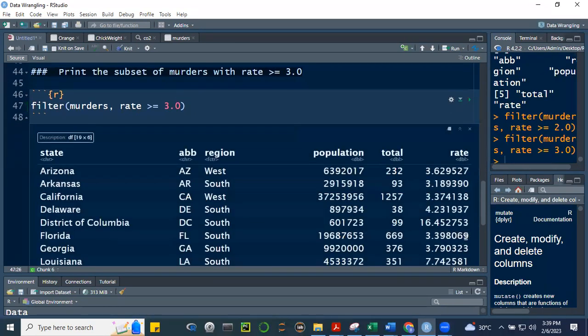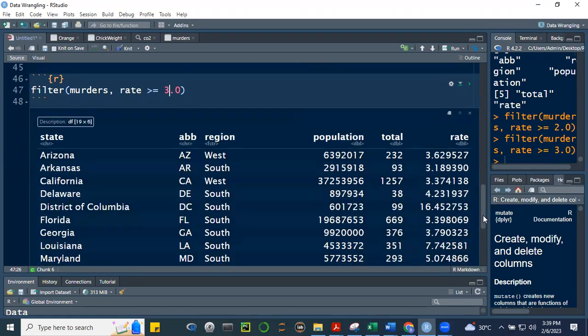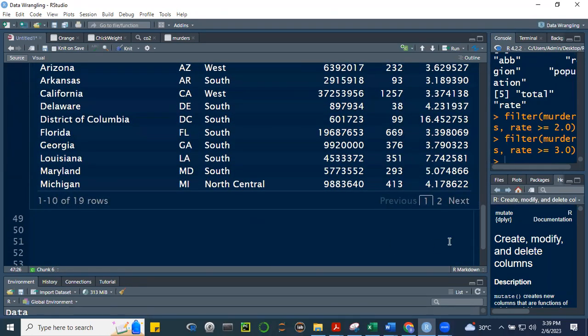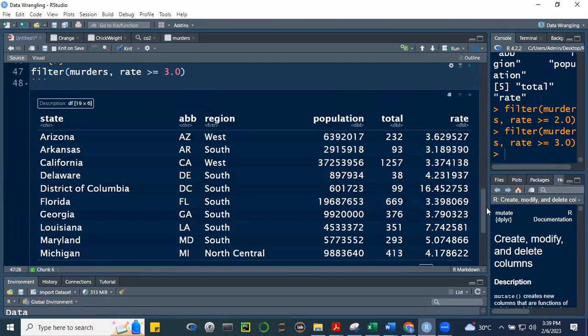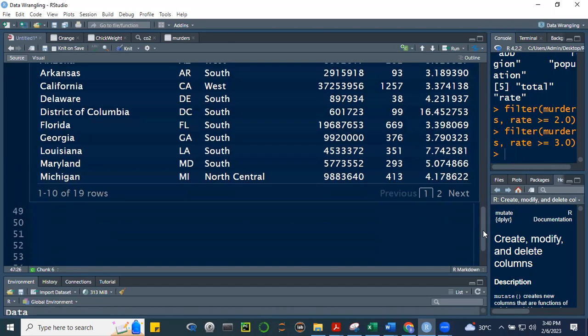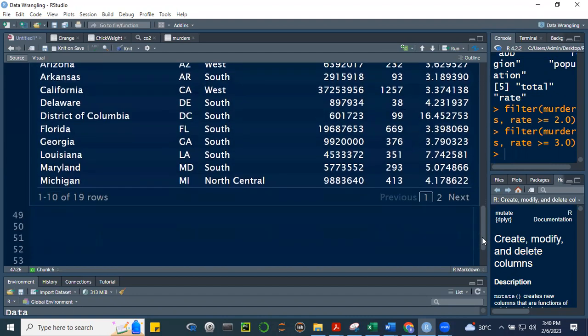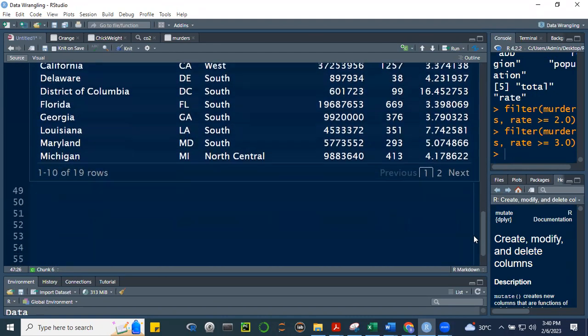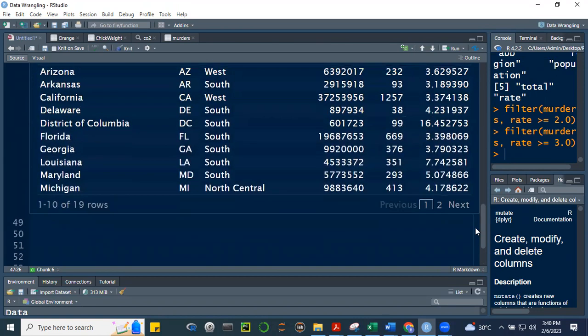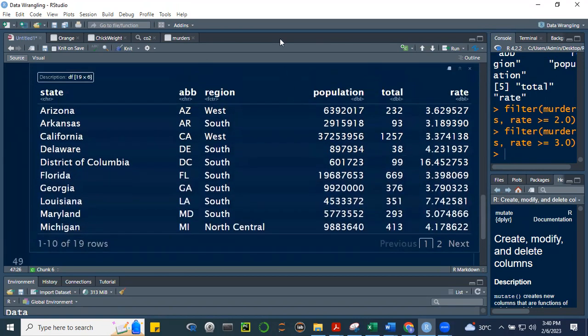Run. So for greater than or equal to 3, there are 19 rows. So this will print only those states with murder rates per 100,000 of greater than 3. Okay? All right, clear, class? Questions so far? Is this clear?